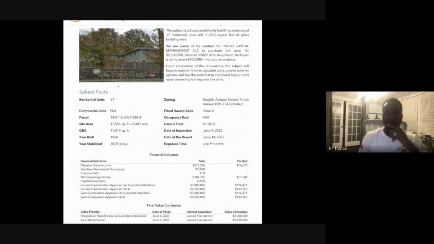Going back to this, I was looking at the numbers at a 50% expense ratio, and the net operating income is like 136K instead of 187. And then once you divide that by the cap rate, you're at 2.1 million. 2.186 is the full amount. So would you say that this is a good buy given that you're running it at 50% expense ratio?